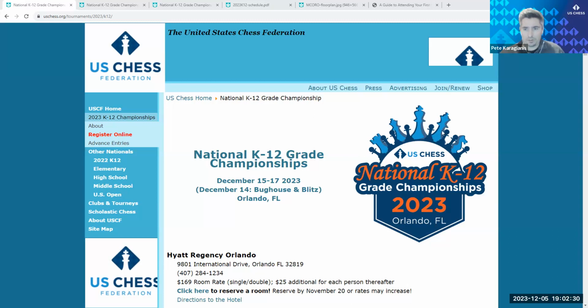So the 3 goals on our agenda, very simple. First, we're going to talk about tournament webpage functionality. That's goal number 1. There's a lot of important stuff to know about on the webpage for the tournament. So that is the number 1 item we're going to talk about. Number 2, we're going to visit the site in Orlando, virtually, of course. So we're going to take a quick look at the floor plan, the layout, along with the schedule. We'll put those side by side so you can see where everything is.